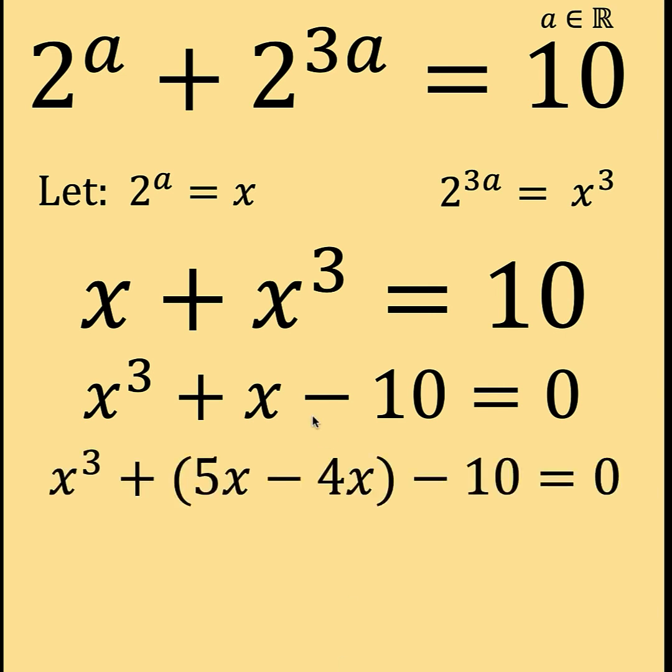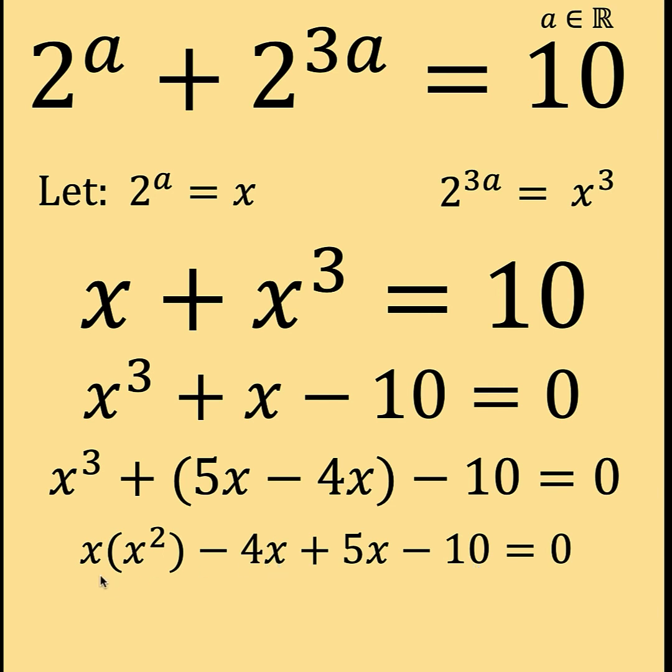So in this case, we are going to rewrite x as 5x minus 4x because anyway, 5x minus 4x is indeed equal to x. The choice of this is because we have a constant 10 and the 5 in 5x will give us a common factor 5 when we perform factoring by grouping. So let's rearrange this also this way. First, we split x cubed as product of x and x squared, and then we rewrite 5x minus 4x as minus 4x plus 5x. Now, 5 is common between 5x and negative 10.